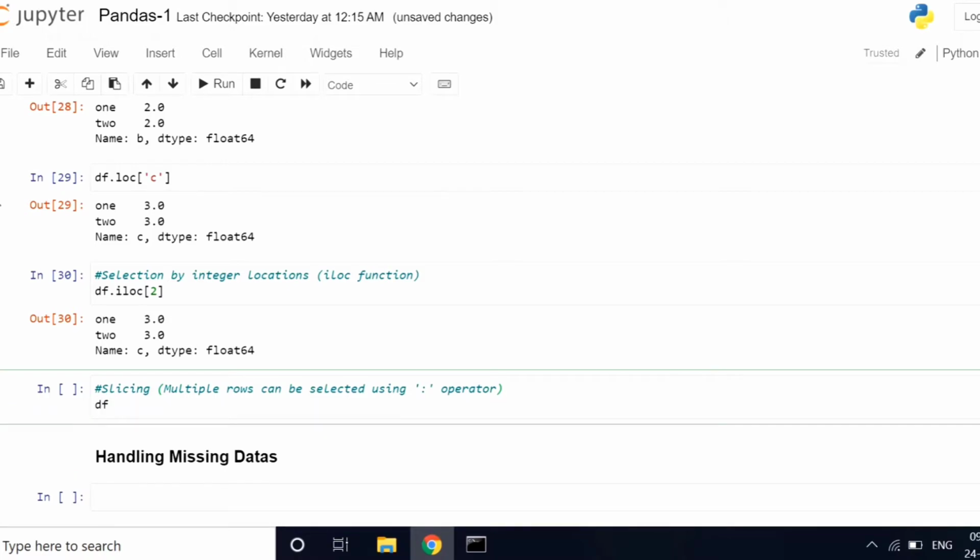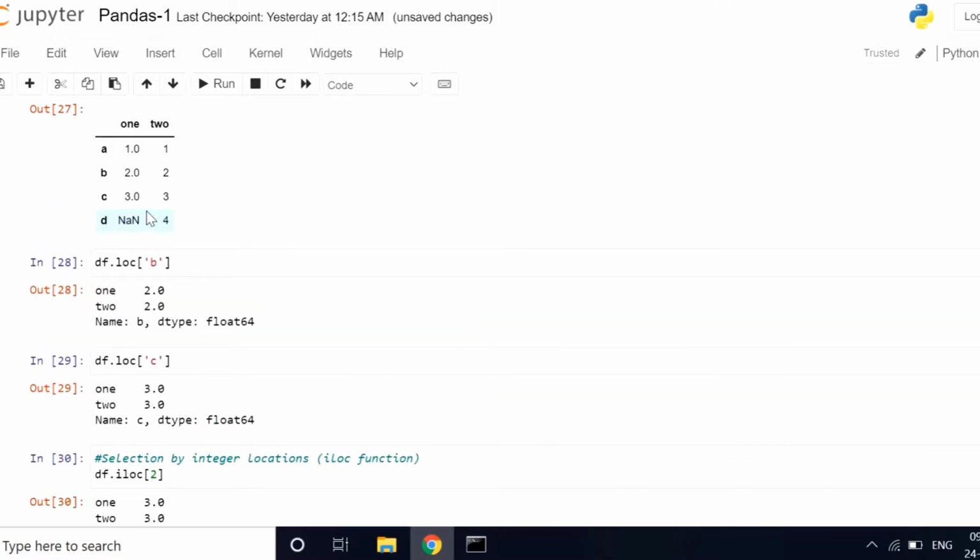Now let us suppose here is the data frame, and we want to select the C row and D row. Sorry, why am I saying columns? The rows.